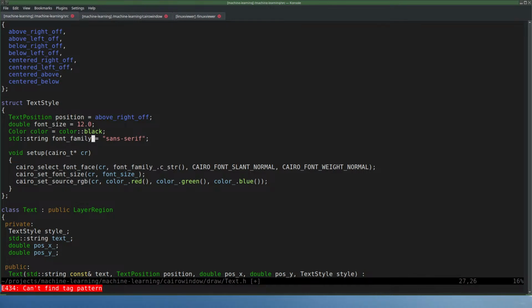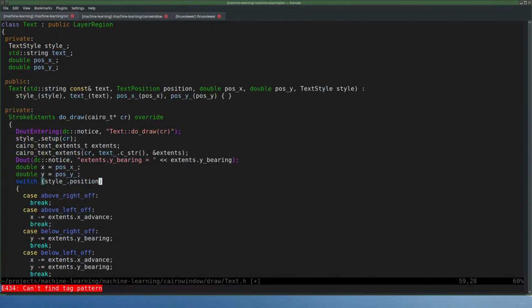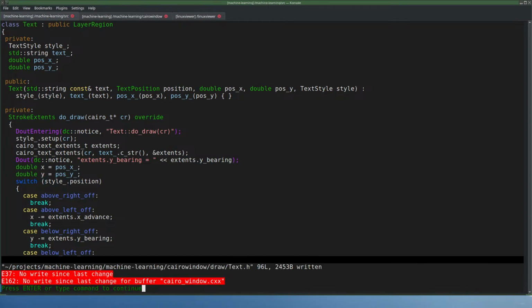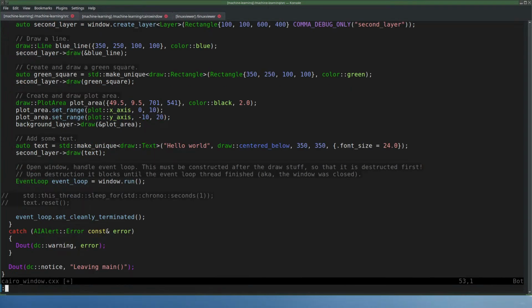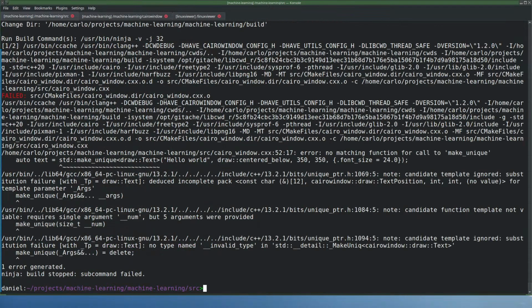It's extra dubious. Now let's see what this mess brings us when compiling it.